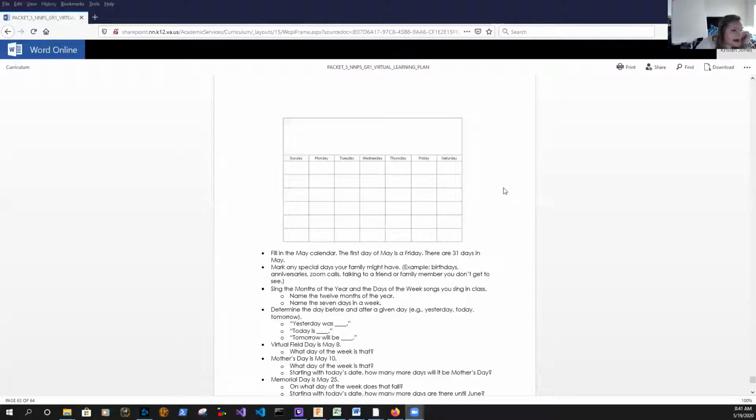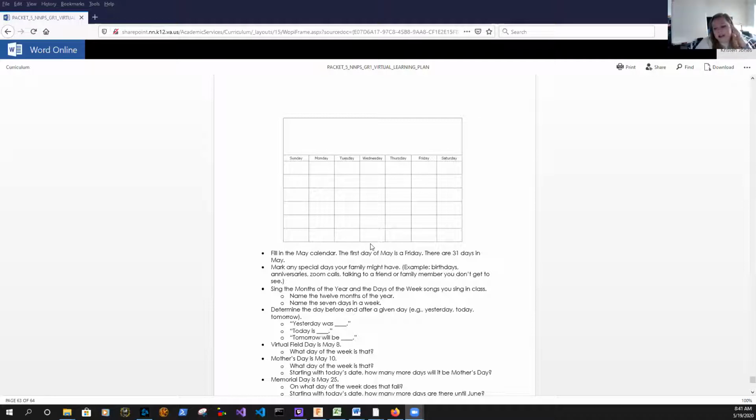We're going to go now on to math. So it says have your daily calendar talk. We know that's at the end of the packet. You should be working on this every day just to get extra practice working with a calendar. We should have this filled in for the month of May. You should be practicing saying your months of the year, days of the week, telling us what yesterday was, what today is, and what tomorrow will be, and try and just answer different questions.